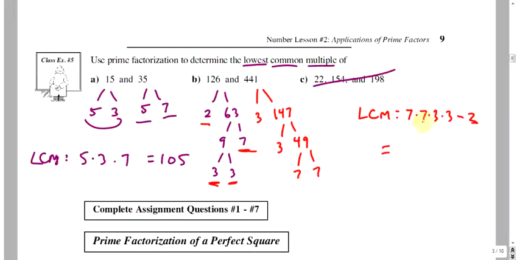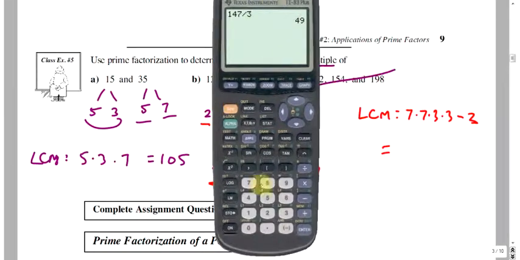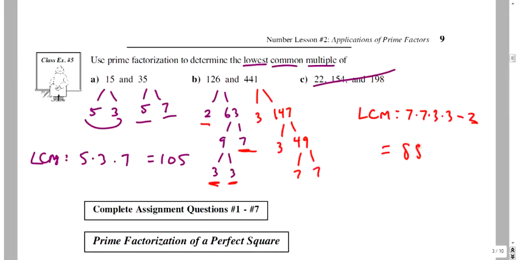Okay? So what is that? I don't know. That hurts my head. That's 49 times 9 times 2. Wow, 882. That's the least or lowest common multiple of those numbers. But hey, look at that other way I told you to do it. Does this go in there? You try it on your calculator. No. Okay, let's double this one. 882. Does that go in there? Yeah. That way would have been quicker, wouldn't it? Okay? So there's a couple of ways to do this.